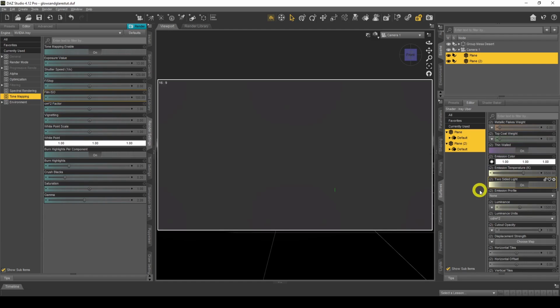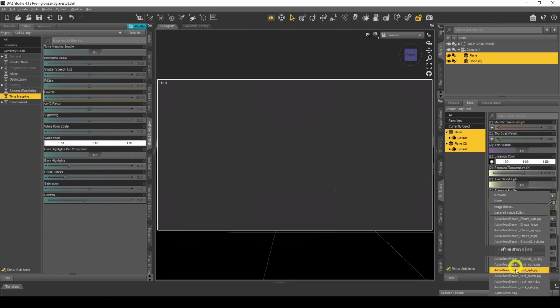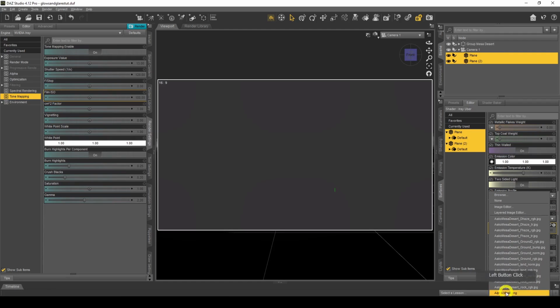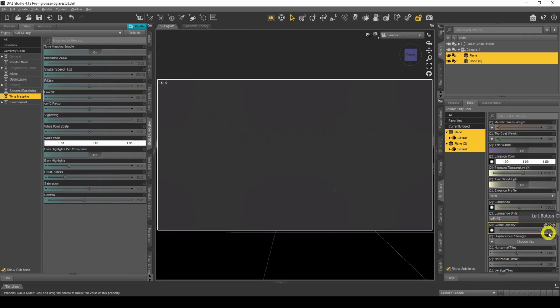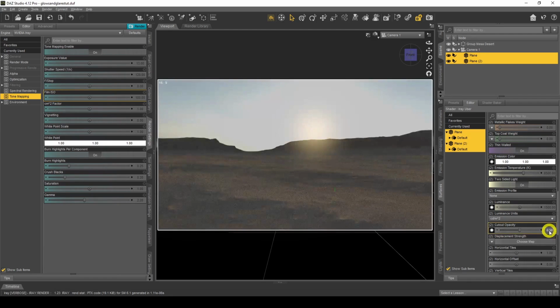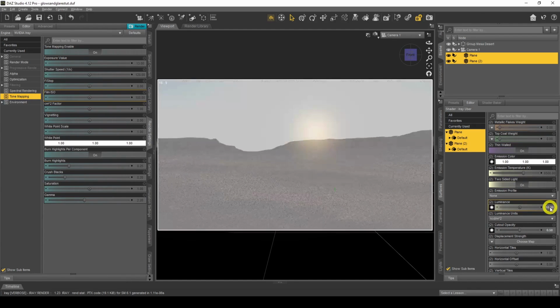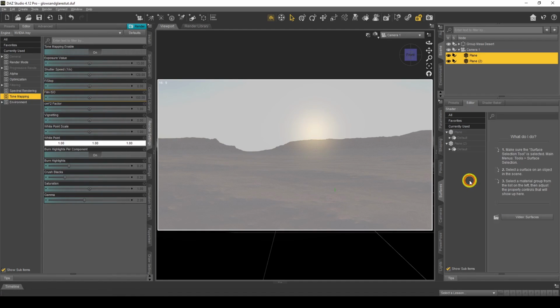Okay, and what I need to do is add that to the luminance. So same thing, alpha mask to that, and I need to add the alpha mask to the cutout opacity. So alpha mask there. For the cutout opacity I want 0.5 because I don't want it to cover the whole camera, so we get a bit of see-through now. There we go. And the luminance I'm going to choose K. Now that's going to be too high, so I'm going to turn that to 10, and that's probably too high as well, but we'll sort that out later on.